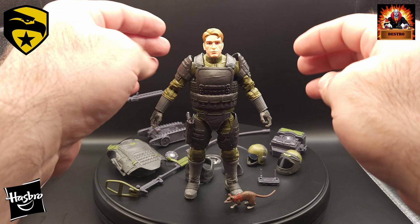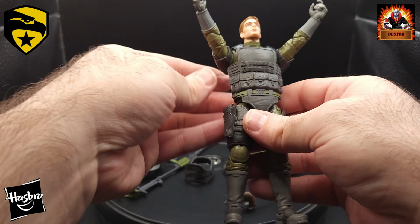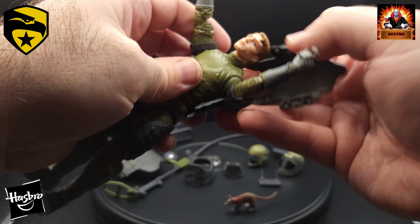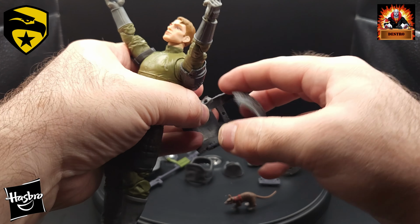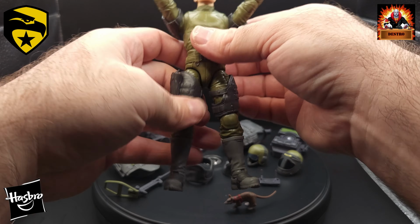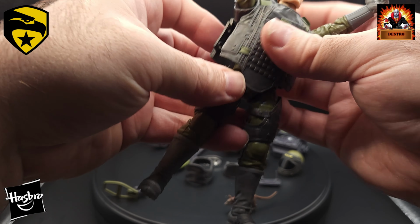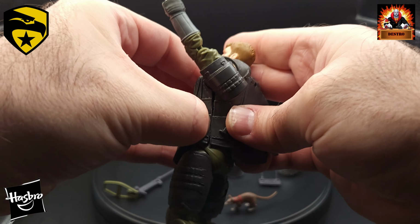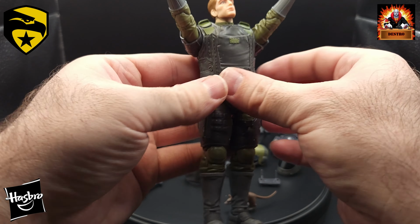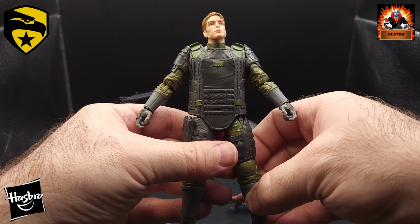All right, so let's take off this body armor that he's got on here, and we'll get him all suited up for some bomb detecting. So this piece just easily comes off. There's just some nice pegs there to fit in those holes, no problem. So that's the one he comes with in the box. So we'll put this one on him here. This one adds more protection. Like I said, you just gotta push those pegs in the holes there. It is a tight fit. They fit in there, no problem. So that's his heavy duty armor on there. Like that, fits on him perfectly.